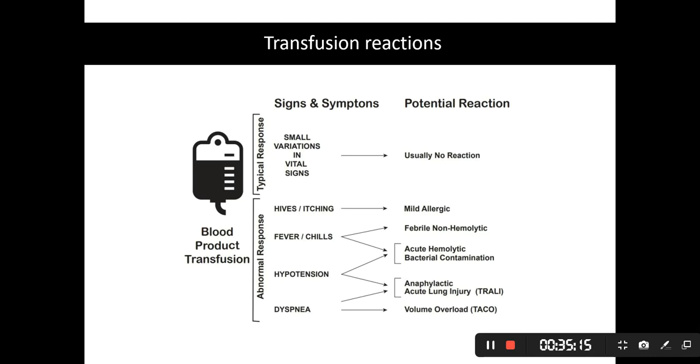What are the reactions? They may be very mild, from hives, or very severe, like difficulty in breathing. If you see any such symptom in a person who is getting blood, the first thing you do is stop the blood transfusion immediately. That's why, as you must have noticed when moving around in the wards while blood is being transfused, you keep asking the patient, you take their temperature and blood pressure, and you keep an eye. If they develop itching or redness or anything, that means some transfusion reaction is going on. So the first thing you will do is stop the transfusion.